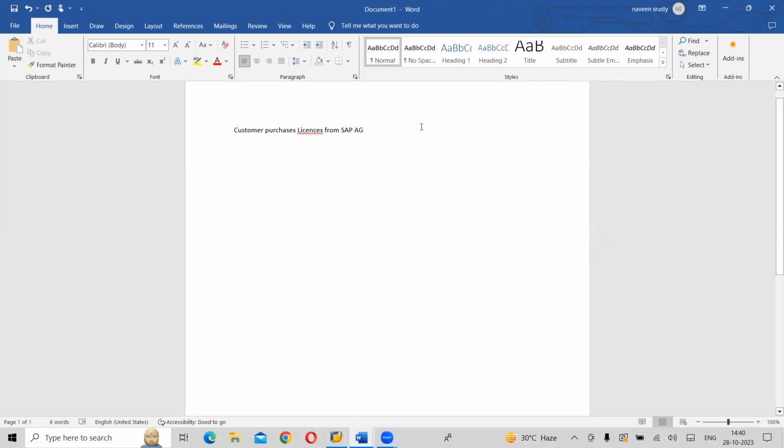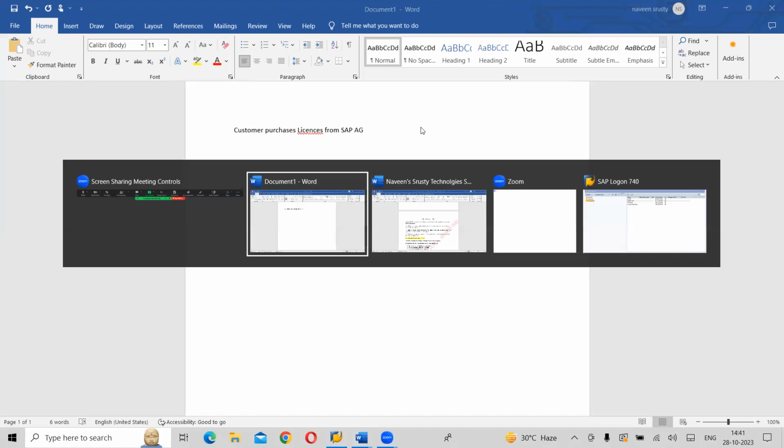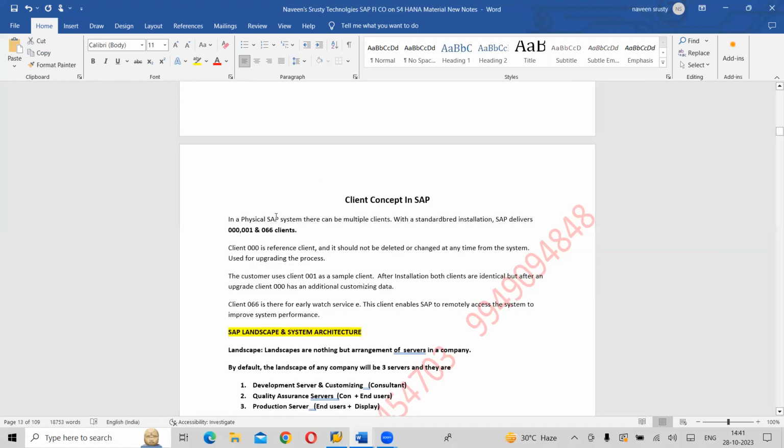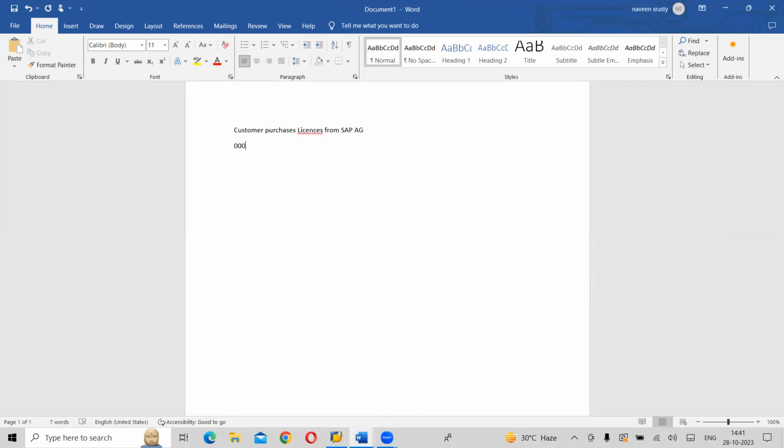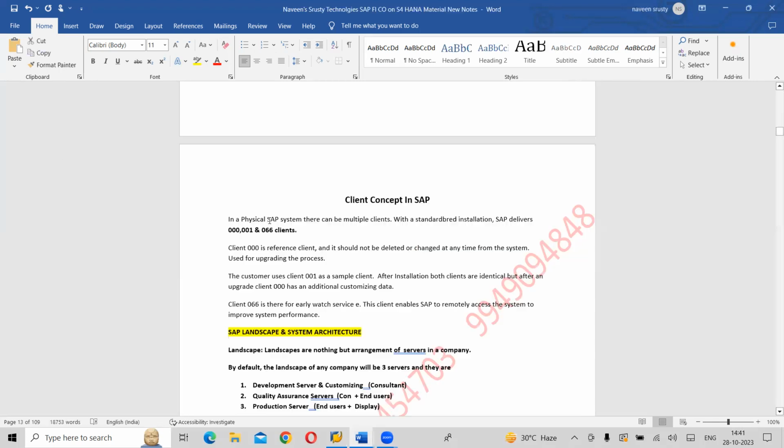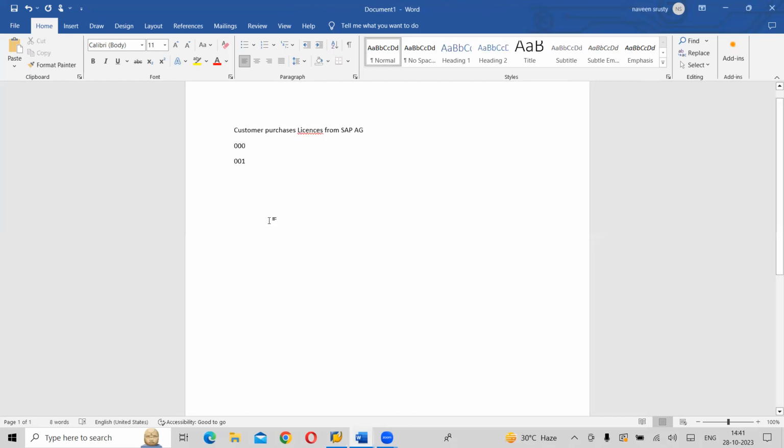How many modules will it give? The complete 32 modules. Out of that, in one server, they will give standard clients: 000 client, 001 client, and 066 client. By default, SAP AG gives these 3 different client numbers.